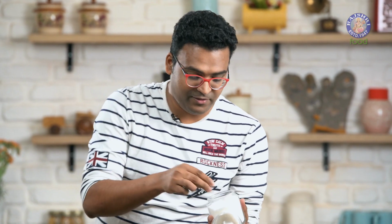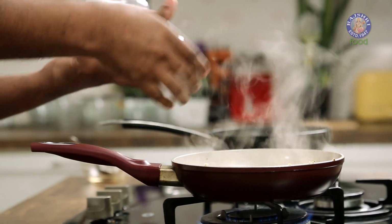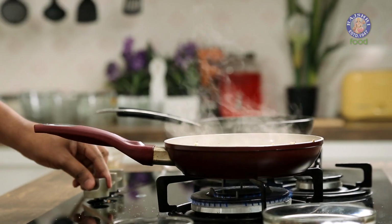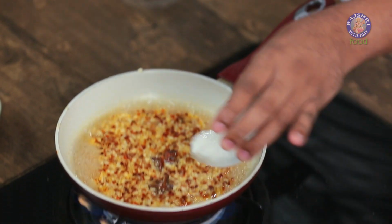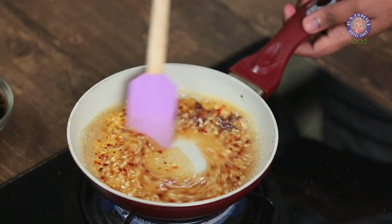You need to keep this aside and add in a critical ingredient to enhance the flavor, and that is salt. Because it's a water-based sauce, the salt may be just a little more than required. Increase the flame and add in the slurry of cornstarch. Stir this and cook this on high flame till the sauce becomes relatively thicker.